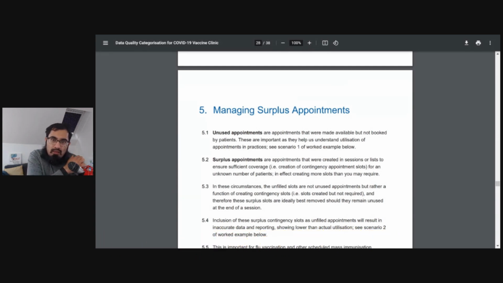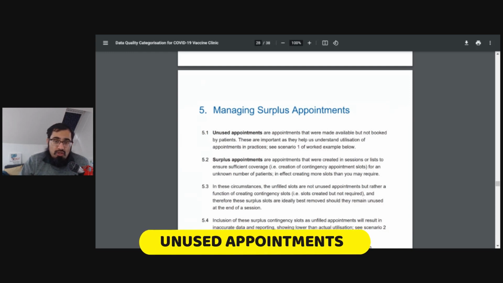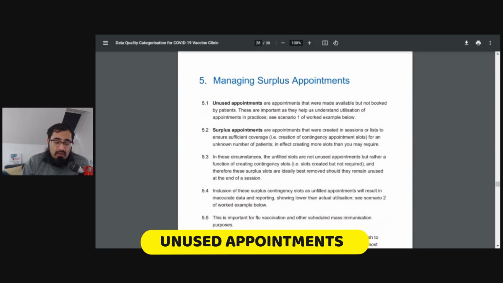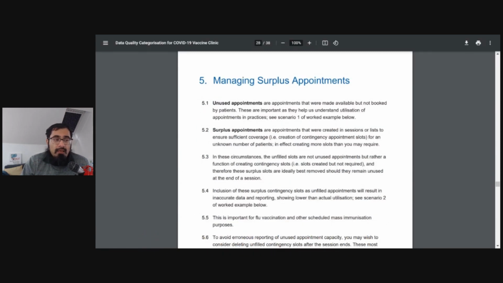Because annoyingly, this looks like it's going to be a calculation that's made without our involvement. And if you get it wrong, it can really inappropriately reflect the workload that we have. So it talks about unused and surplus appointments. Unused appointments are appointments within a structured planned clinic that aren't taken. So, for example, you have a GP's clinic. They've got 20 slots, for example. I'm just picking numbers out of the air here. And 2 of those are not used because they're not booked in.